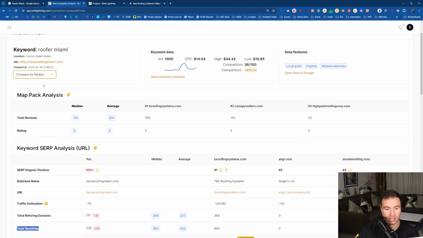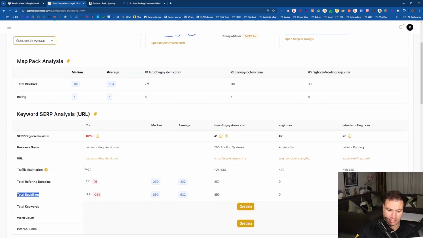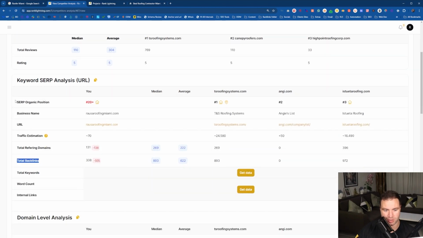If you come over here, you can again change it to the average. You can see that the numbers will change up on you. Again, I like the median. Now, what you'll notice here too, so the SERP organic position, we're past position 20, okay? If you were higher than that, this would depict like it is over here, 2, 3, you'll see that information. If it's a home page, you'll see that it's a little icon like this. If you see this, it means that they're ranking their homepage and that they've got the map pack as well. So really insightful stuff, just easy to ascertain. Here's the business name. So we try to pull in the business for you as well to show the business.